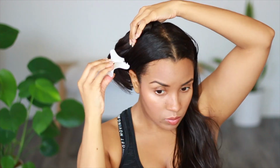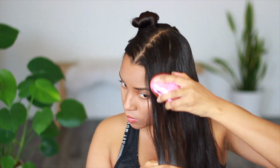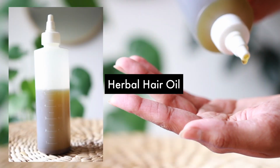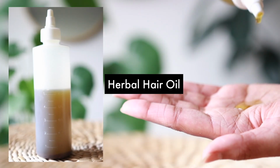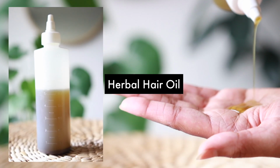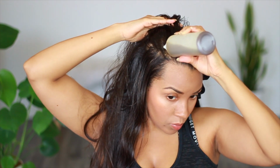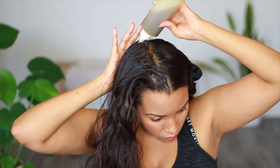It's been 3 weeks since my curls have felt a drop of water, so you can imagine that the buildup definitely needs to be addressed first. The way I like to begin that process is with hair oiling, and the oil I'm using is my own DIY herbal hair growth recipe. It's been infused with Ayurvedic herbs and a unique blend of oils that help to both penetrate and create a protective coating around the hair.